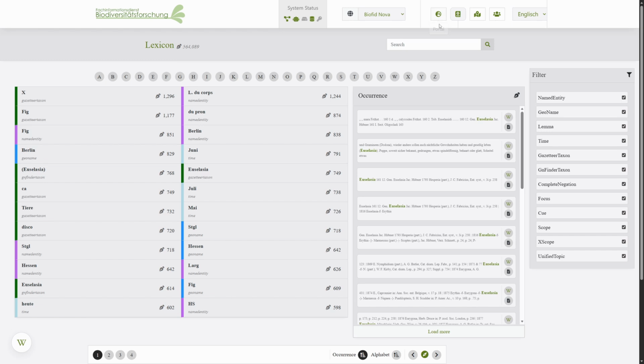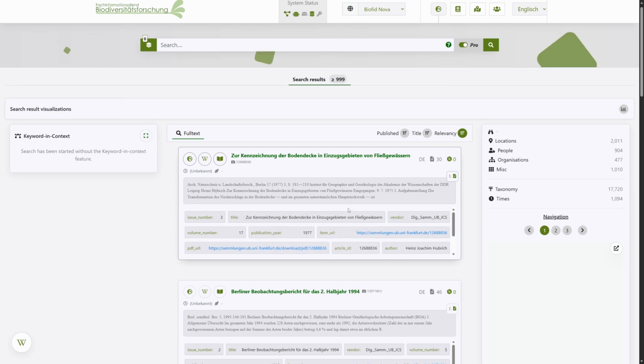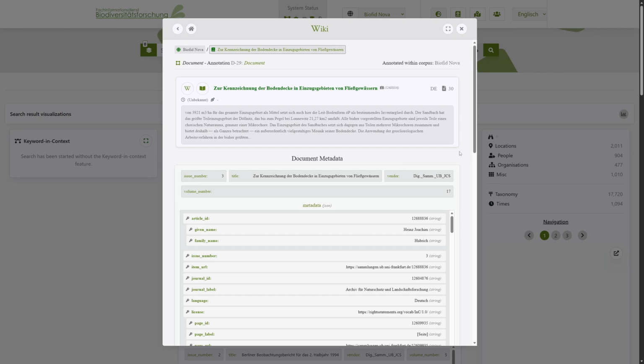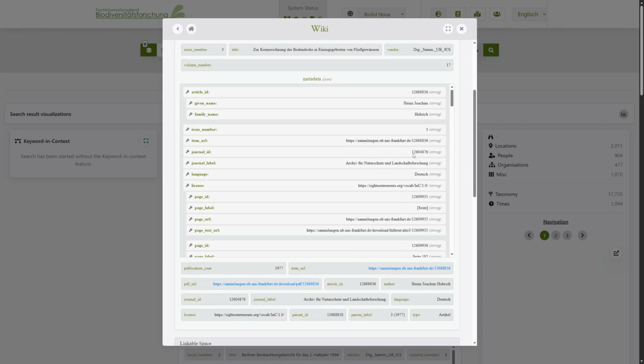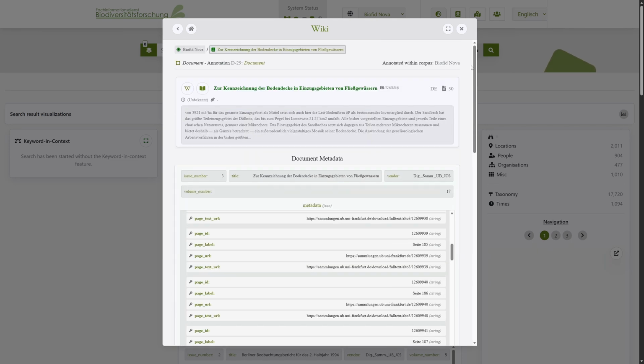And you can not only go through them in the lexicon, but if I jump to the search engine over here, you can firstly see that the look is also a bit different. We have a lot more metadata to each of these documents in here. And you can inspect, of course, every single document through our underlying wiki edition through this wiki page. So every single annotation, every single document, every single entity has its own specific wiki page, which links it back to its document, what kind of metadata it has, and other spaces which you can explore and find.